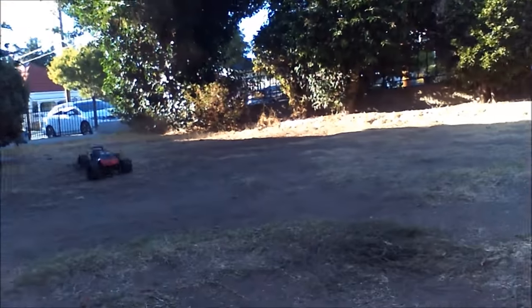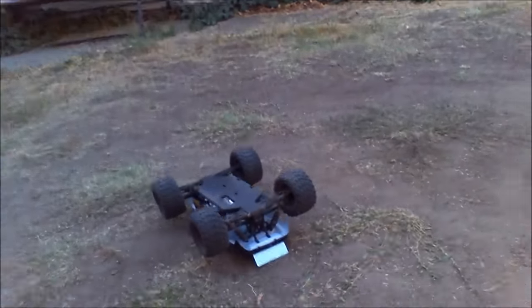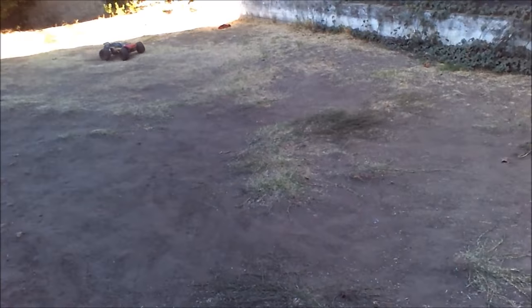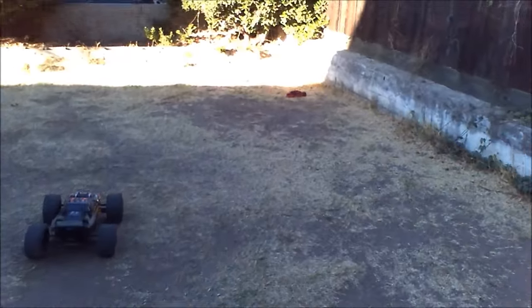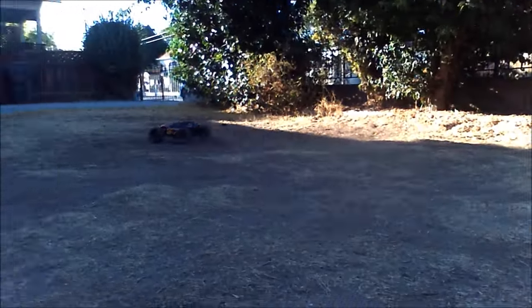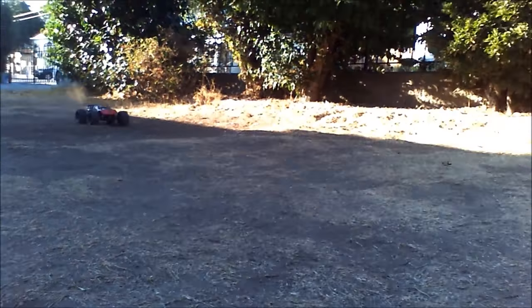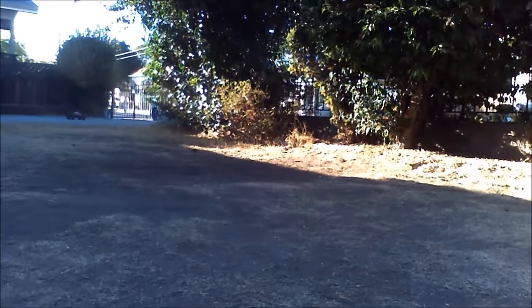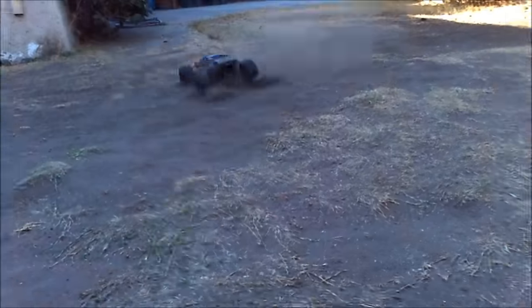It looks great too. So what they do with these is they give you some sway bars and they give you some big bores, and they sell it to you. And you're like, oh my gosh, this is brushless with sway bars and big bores. I have to have this. It's such a good price, but really, it's just not a good design. But brushed, it's fun. And like I said, you can run 3S on this if you want to put some extra speed, and it'll move.